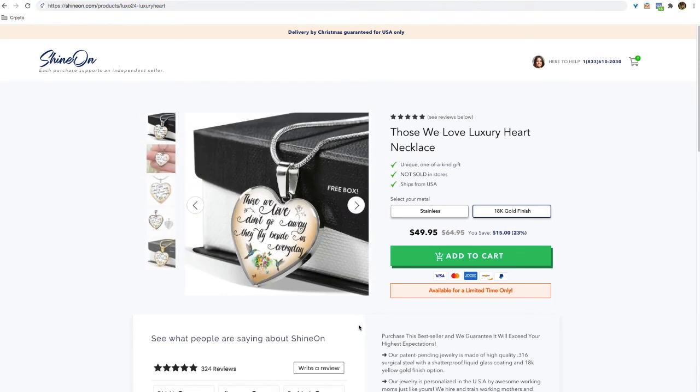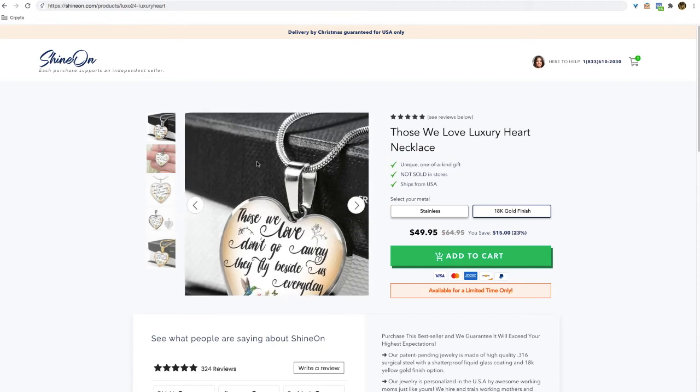I could even order one of these from Shine On myself and take product pictures of it. That's highly recommended. These kind of stock images, everyone's going to be using these. If you order yourself the product, if your product's beginning to do well, order one and take some product photos of it yourself. You don't need an amazing camera or anything. You can just use your mobile device. You can use your cell phone. It's no problem at all.